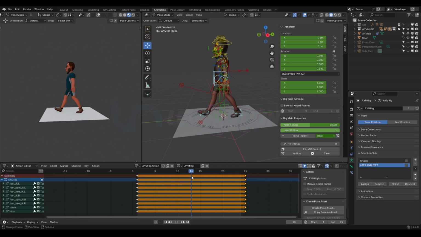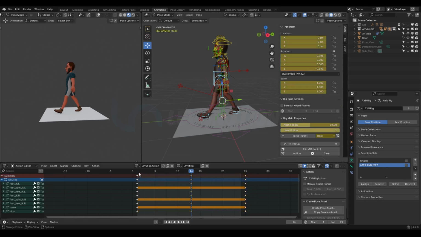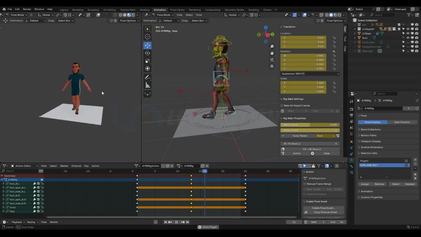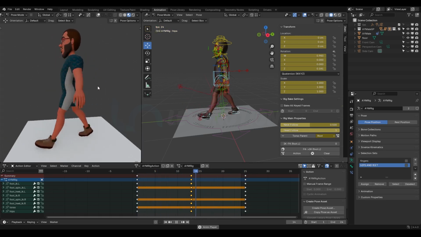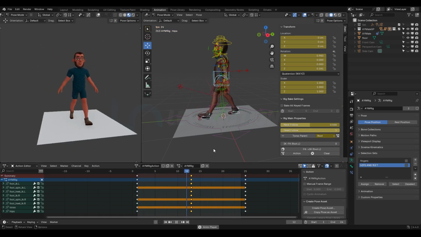Now on frame 13, I would want the reversal of this. So I want the reversal on frame 13. And that's why I'm just going to use this simple trick in Blender, which is Ctrl+C to copy poses of selected controls, and then Ctrl+Shift+V to flip that pose. And by so doing, you can easily get your flipped pose. So just click on I to set another keyframe, and now you have this. Okay. There's nothing so much going on, right? It doesn't look like anything much at the moment, but this is just the foundation of what our walk cycle is going to be like.